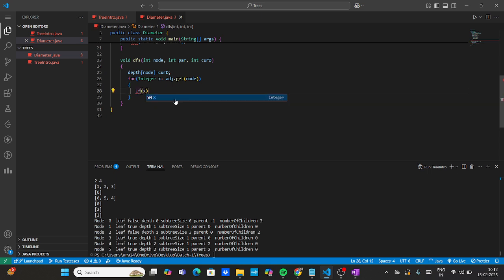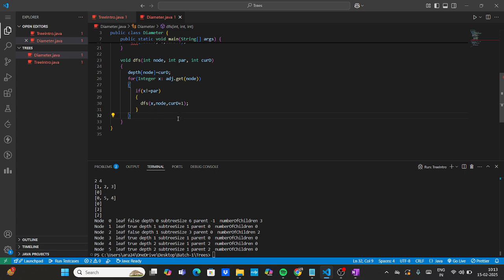If it is not the parent, then I'll make a DFS call. I will go to my child. This node will become the parent and current depth will increase by 1. Correct. That's all. My DFS is done with all the depths calculated.